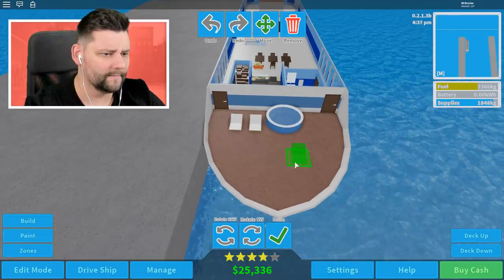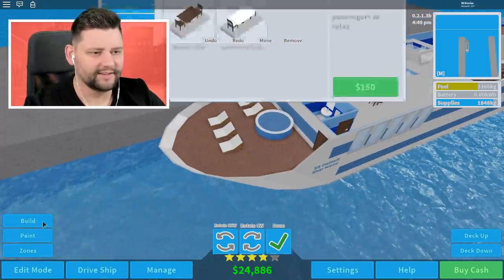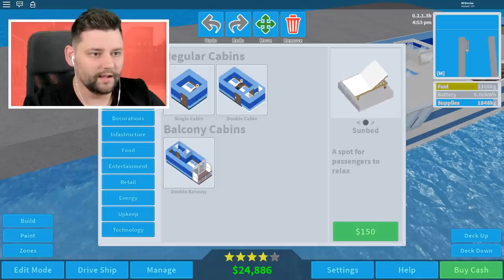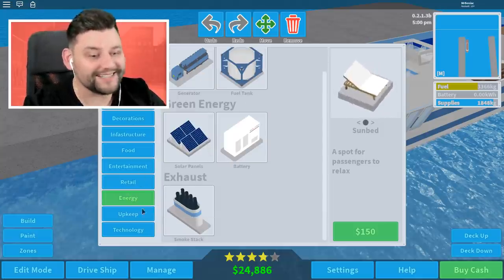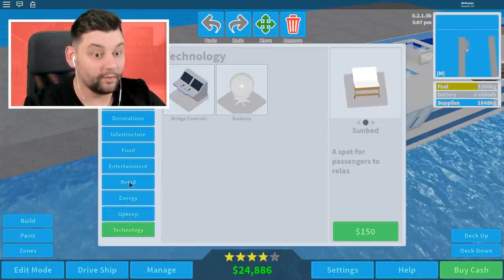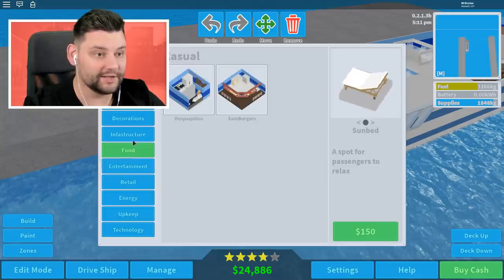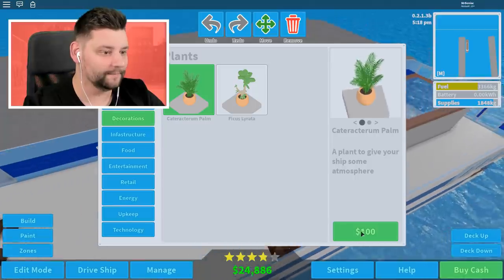Ooh, boys. Boys, this is looking pretty good. Right, retail, clothing store. Oh, we can put so much stuff on this. Upkeep, freezer, technology. This is too much to handle. This is legit too much to handle. Oh my god, decorations. Let's get some decorations now.